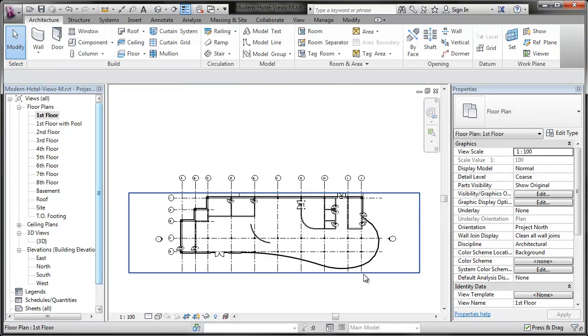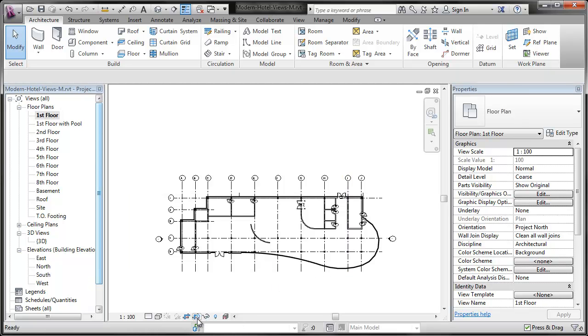Now the grid lines automatically stretch to the correct size. Now, we then might want to hide this. So we click the little button again, and then it disappears.